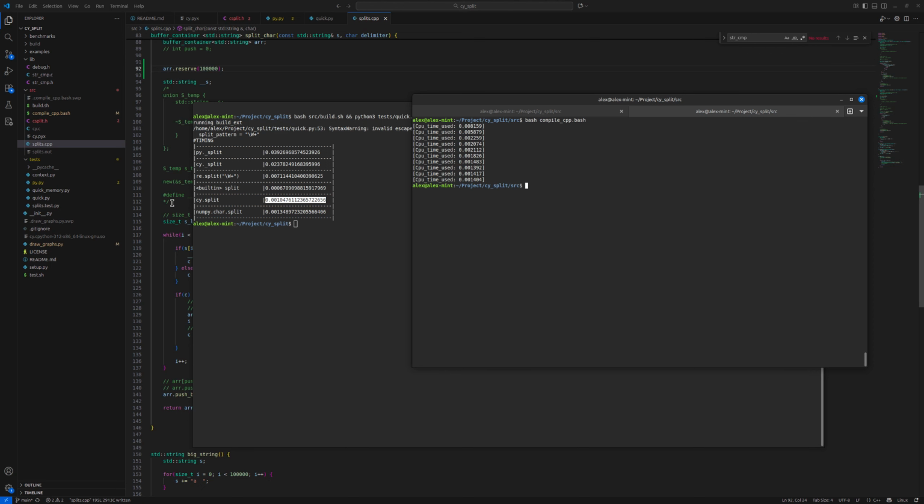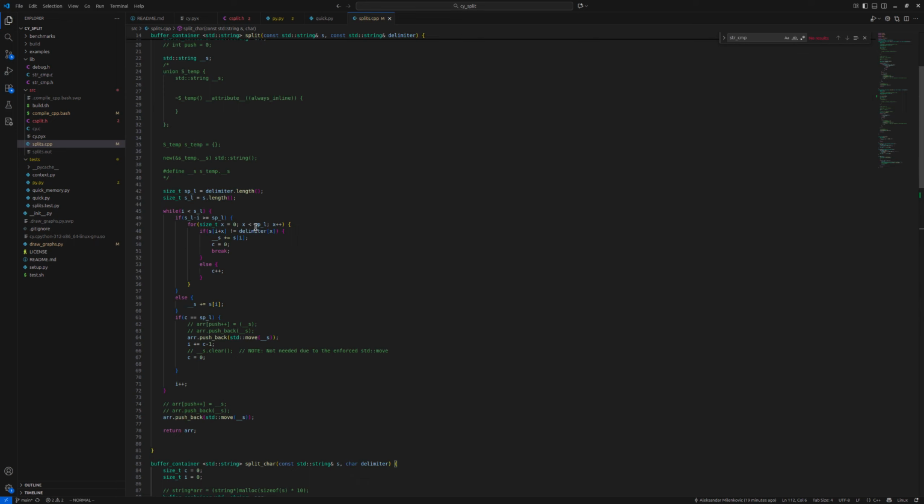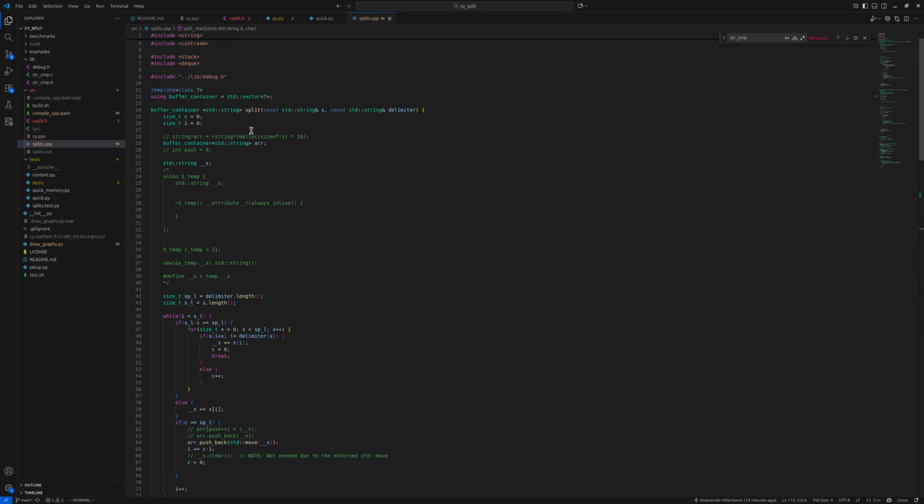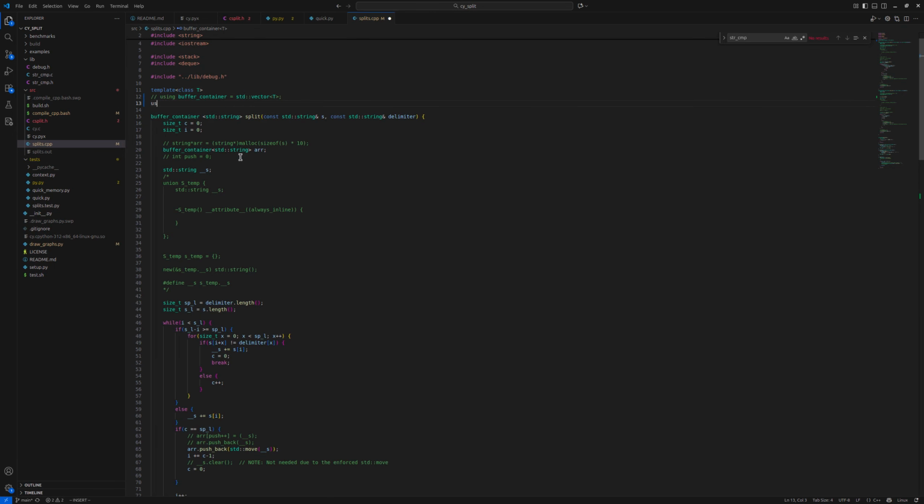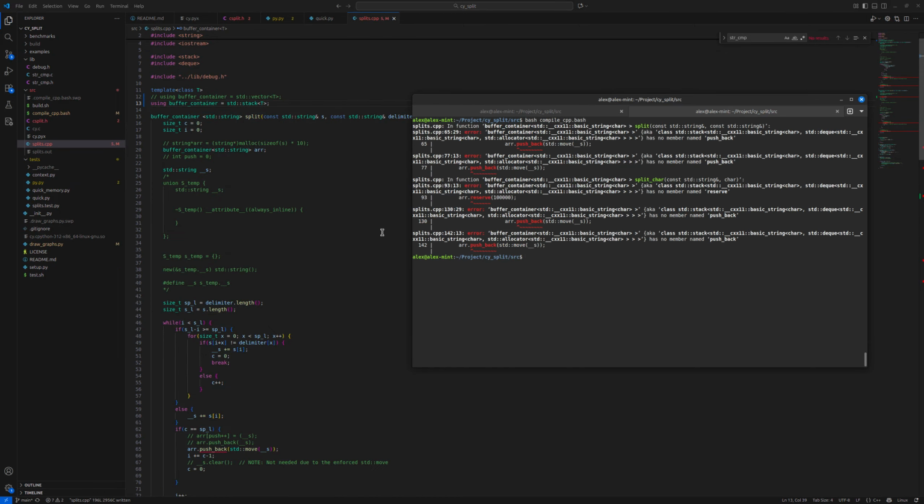I also have an implementation where I don't use a vector, I use a stack. And stack is much faster. Let's try to do that, by the way. I'm just very curious right now. Buffer container. I believe this is it. We're gonna get some errors because there's no pushback.